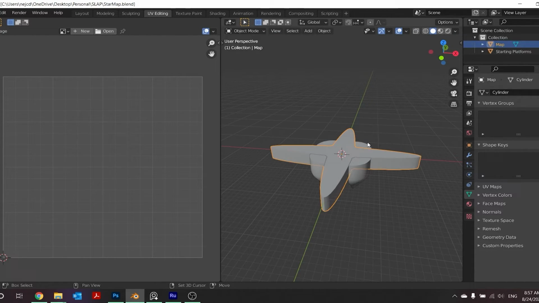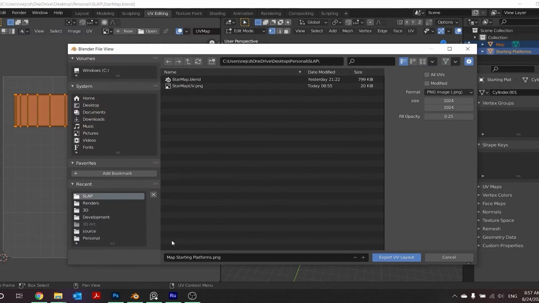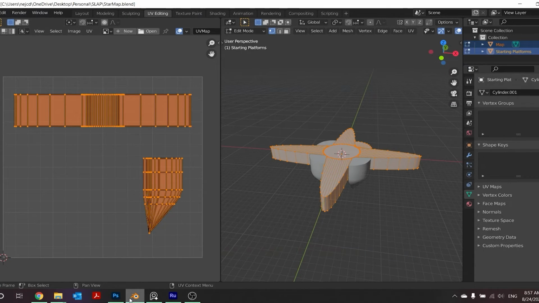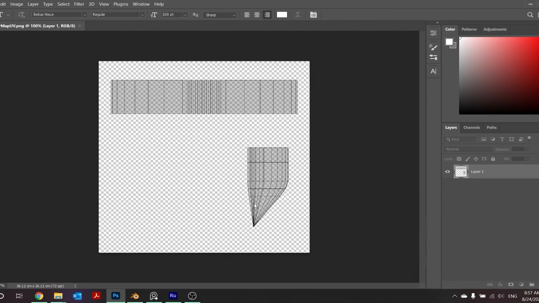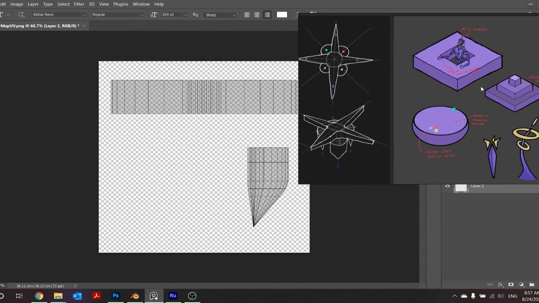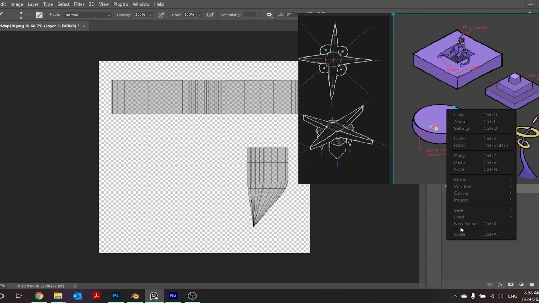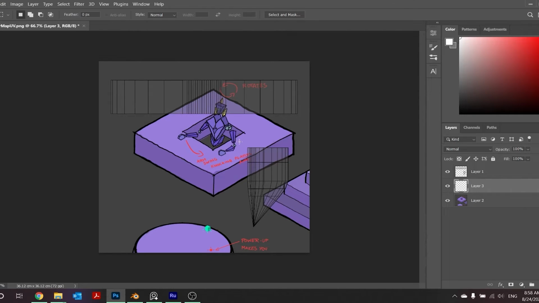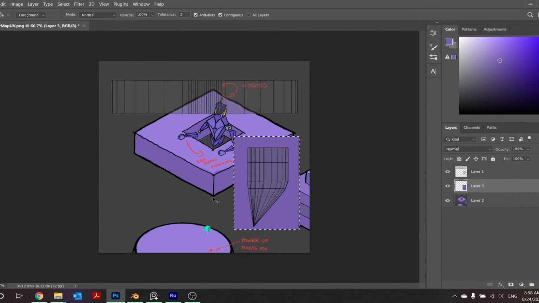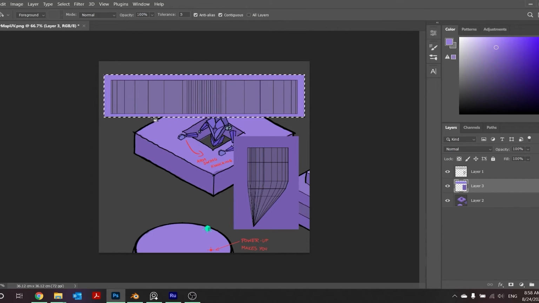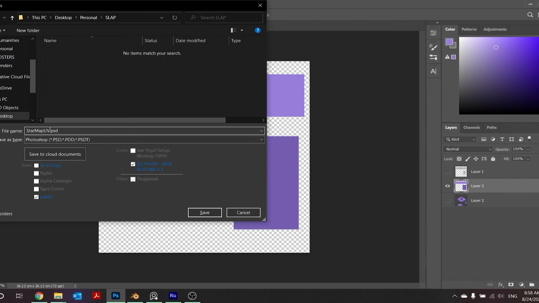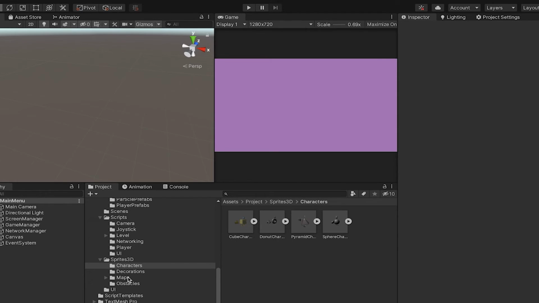Just like for the obstacle, the map was also textured in a very simple manner by projecting the UV map from view and then moving the file into Photoshop in order to know where I'm going to be coloring with only two simple colors, using a thick brush and a marquee tool, filling in the shapes, and then exporting the texture as a PSD file into Unity.